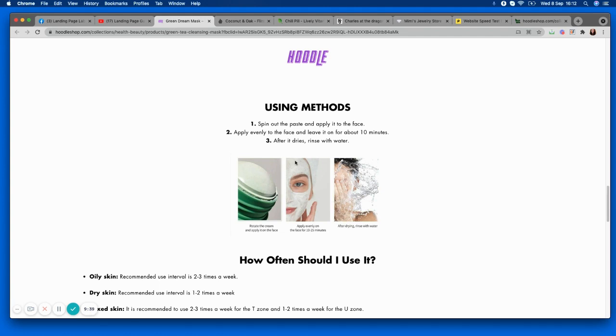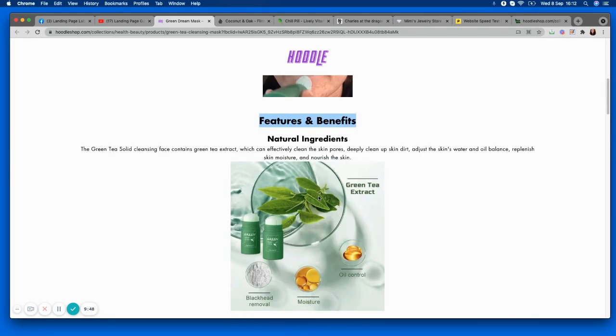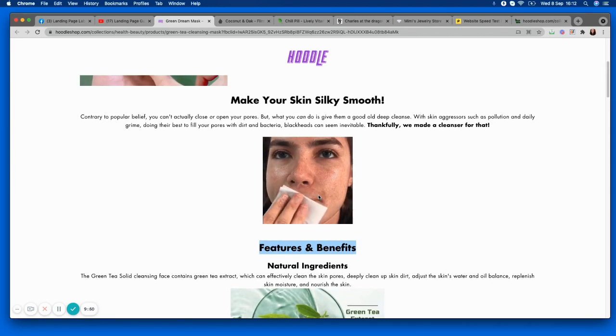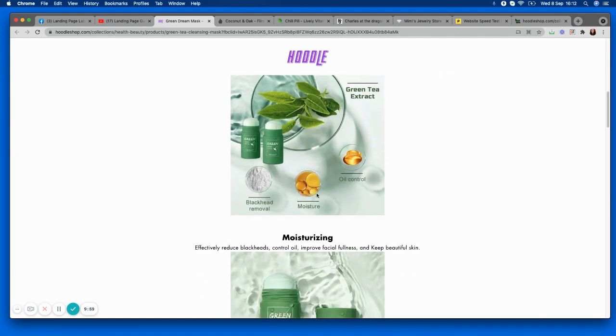You could do a process step in terms of it's as easy as 1, 2, 3, and then use some design elements to actually break this step down and take that content higher, because the easier you make it for your consumer to understand how the product works and how you work, the more interested they tend to be. So as we go down, that would be cool.